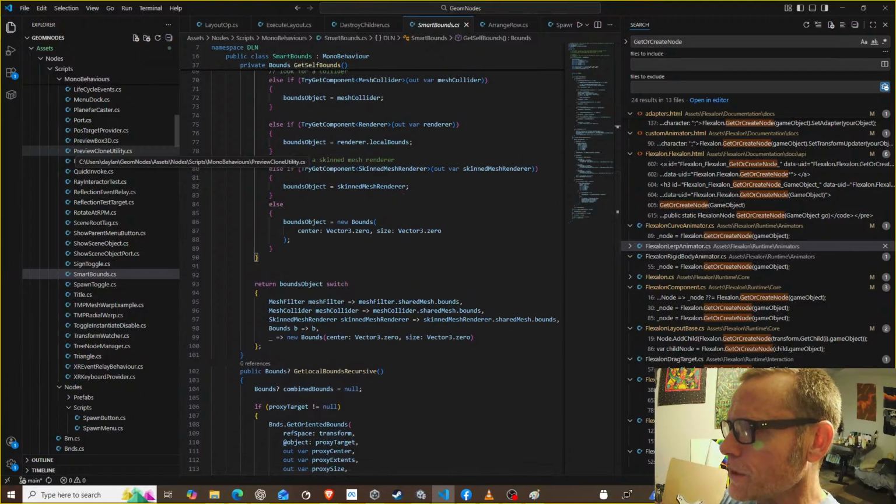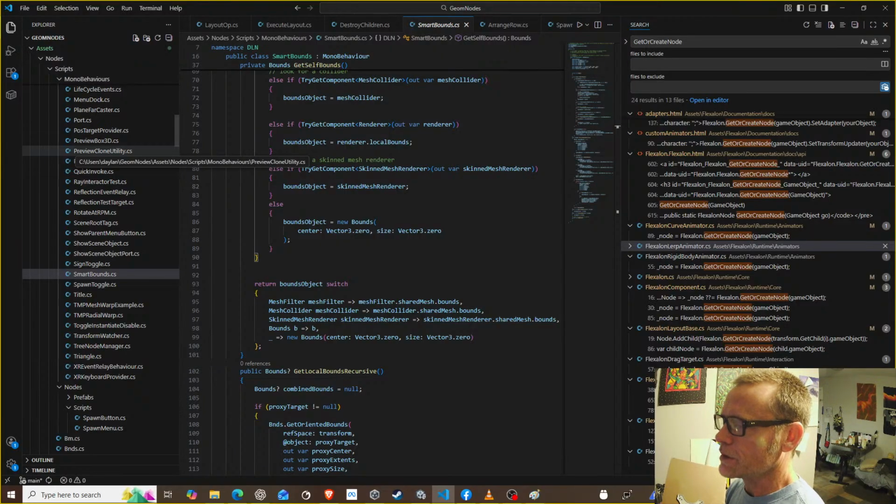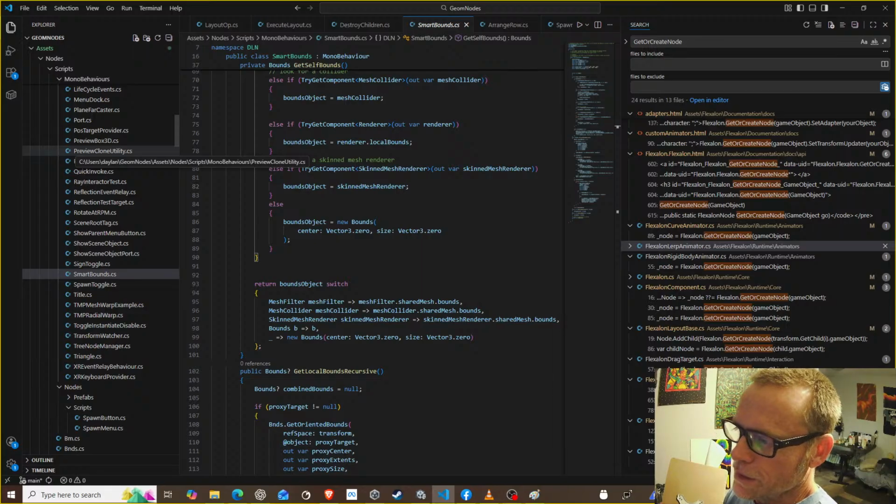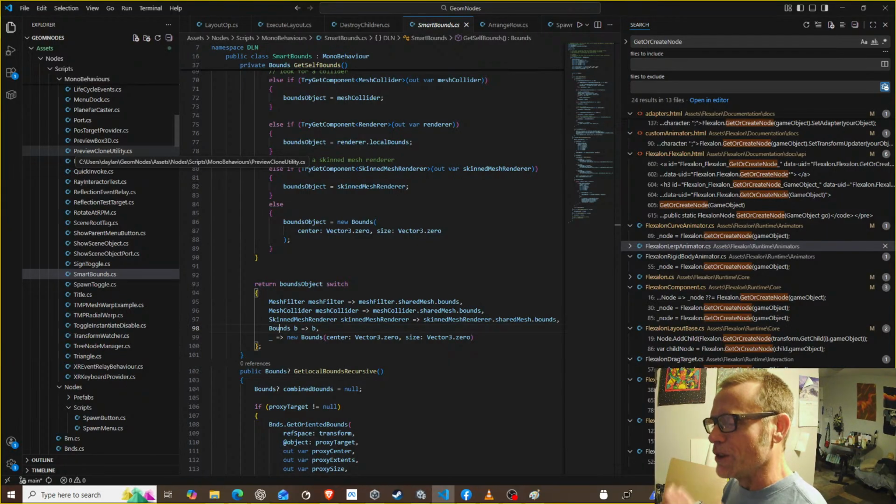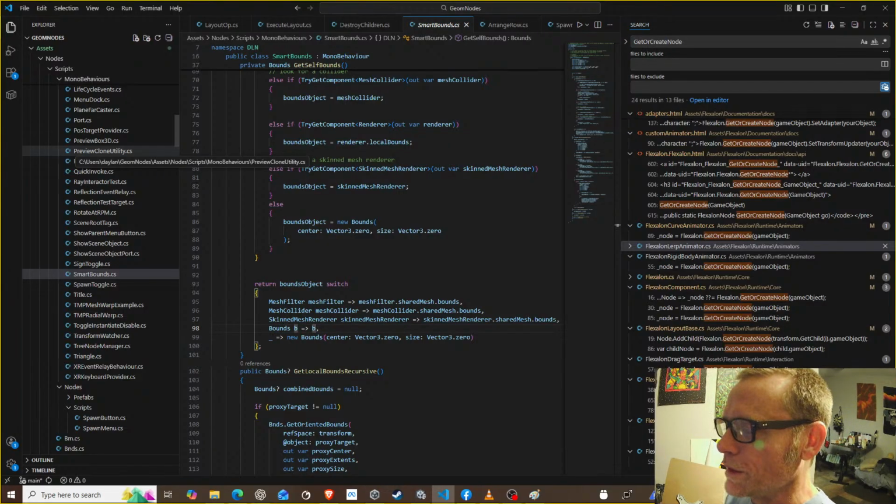And then return bounds object switch. If it's a mesh filter, we want mesh filter shared mesh bounds. Mesh collider dot shared mesh dot bounds. Skin mesh render dot shared mesh dot bounds. In the case of a TMP, I remember I just made it a bounds object itself, so it just returns B. That's not what we want. That is not what we want.